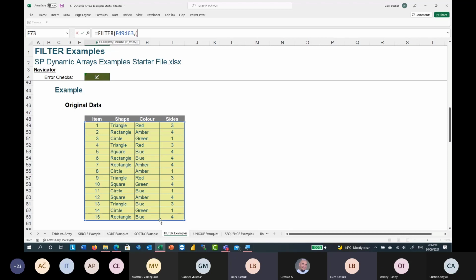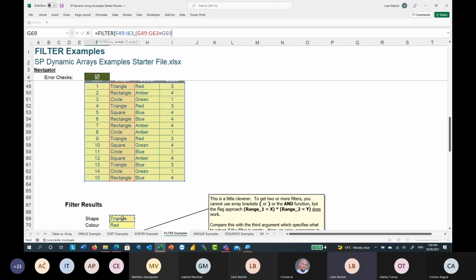So I'm going to say, right, I want the shape to equal triangle. That's the first one. But I want it to be another. So you might think that you want to put the and function in here from Excel. That is not the correct answer. And and or are great logic functions in Excel, but they don't work with arrays. The only one of the logic functions that you can rely on with an array is the not function.